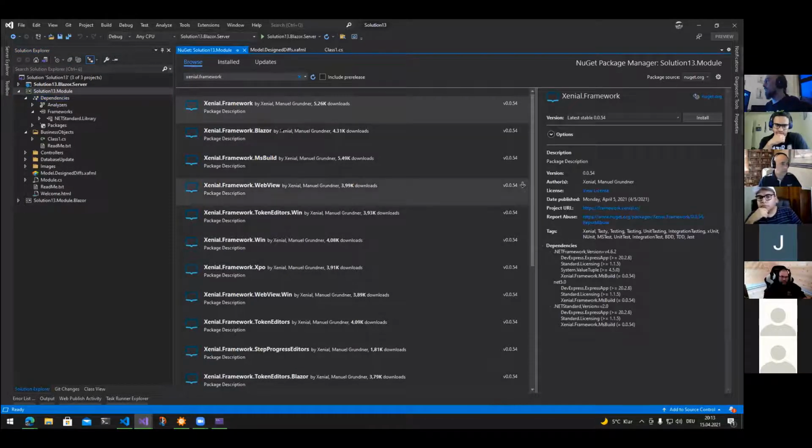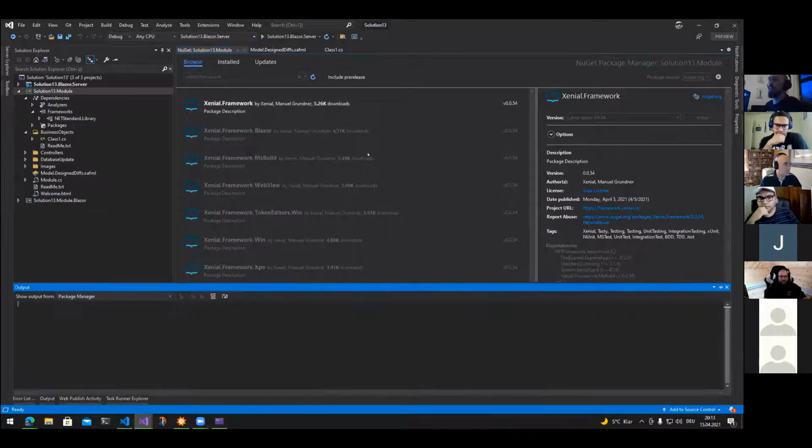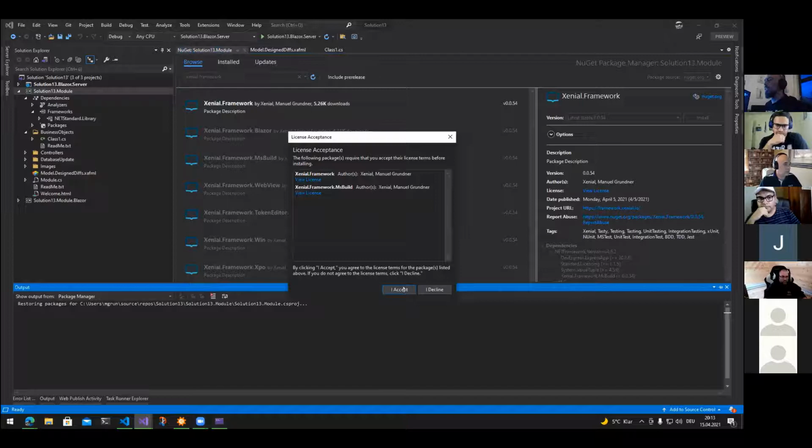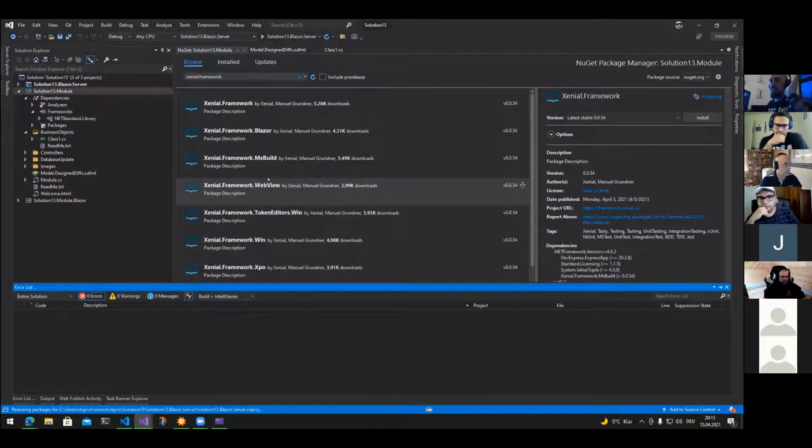It's like 22.6. Once I support more versions, we are lowering the boundaries on the versioning, so you have a better feeling what DevExpress version will correspond to the framework version. But nevertheless, I just install.